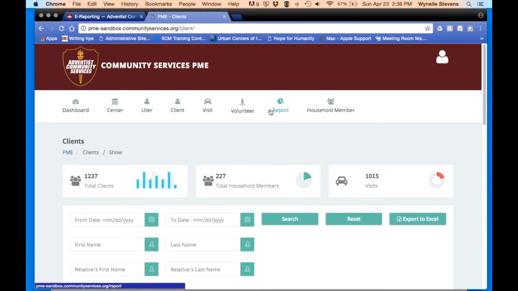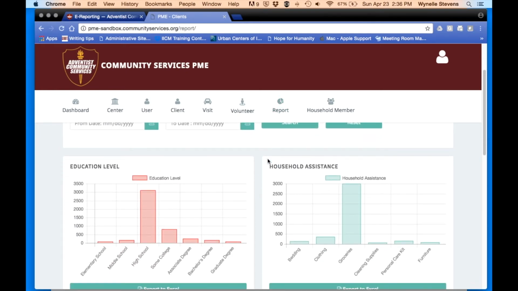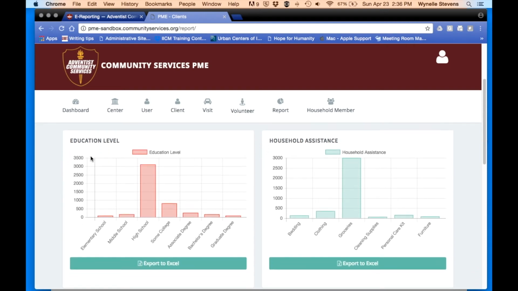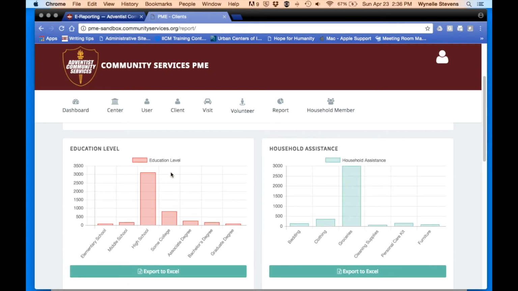Okay, report. This is the next one. Report shows graphs of the services that were done, or the education level. This will be blank if you don't put anything about their education level, then you will not see this graph. But if you hover over it, it'll tell you different levels of education, the clients that you're seeing.